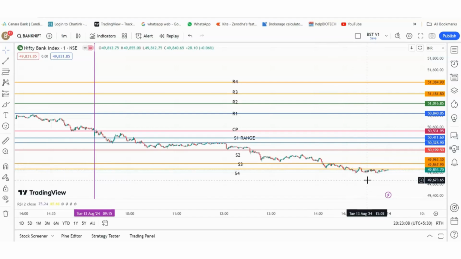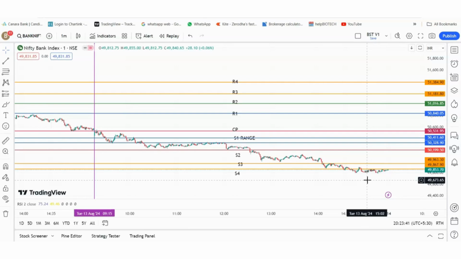that level. I have not mentioned it in the list, but that level is with me. It reached that level also. So this is the way the market moved today. And if you have these guidelines, these support and resistance lines, it will be very easy for you to trade, to make decisions on when to enter and which position, what type of position you should take, whether you have to go for a C or a P. That you can make out very easily.